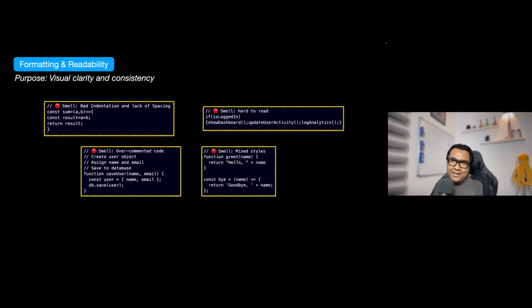And then mixed styles. What does it mean? You have a function written in a very traditional way, the greet function. Very traditional greet function, pass a name and it returns hello name. And there is another function called bye, which is written with JavaScript's arrow function. The purpose is the same, function creation, but you are creating with mixed styles. It is good to follow a similar style for function creation throughout the code base.